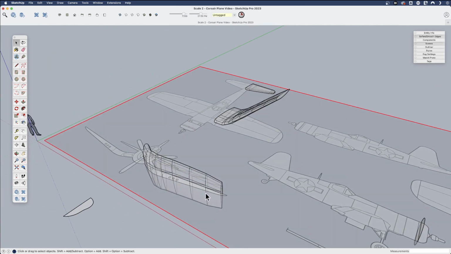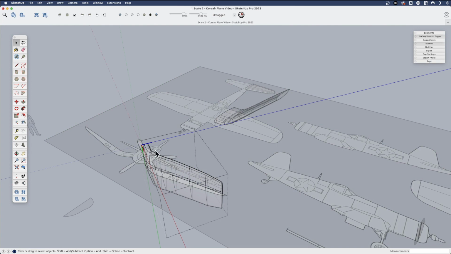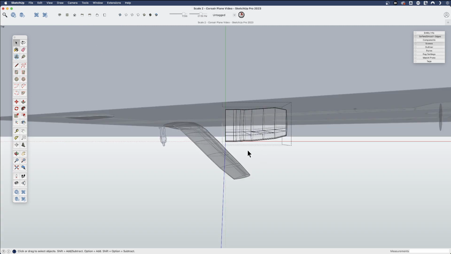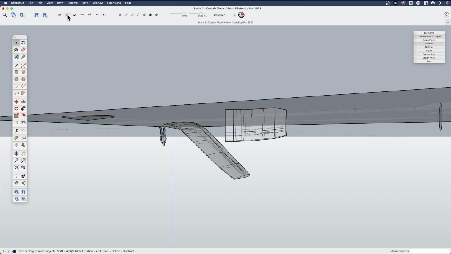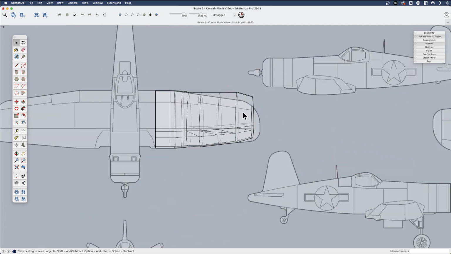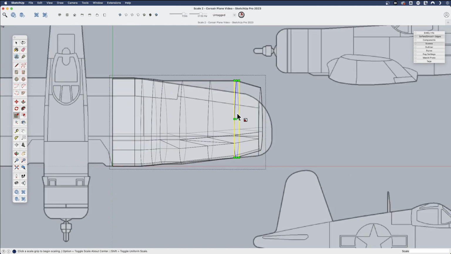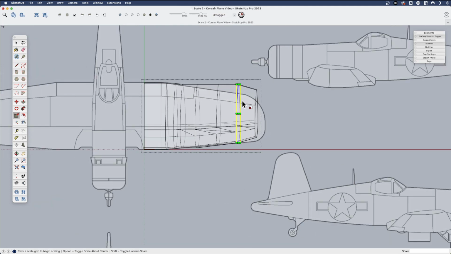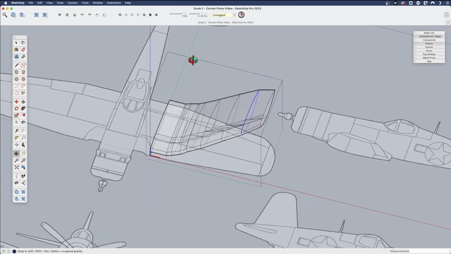Another thing to be aware of, when I am looking at this and the axis is different, if I wanted to go to a top view to model this wing, the top view here may not be what you expect, because it's showing me the top view of this changed axis. So I'm going to stop editing that component, go to the top view, maybe toggle perspective off, and then come back in to this. I may have changed that axis, so it may not do what I need, but that's the idea generally.